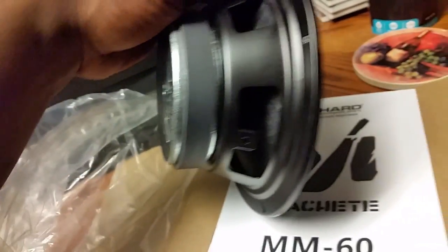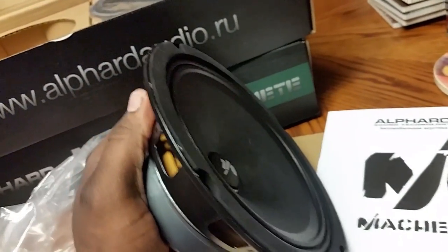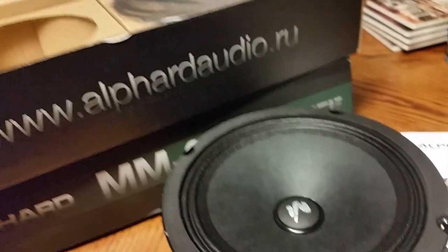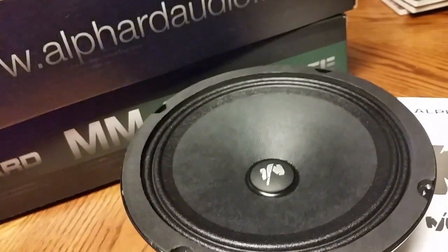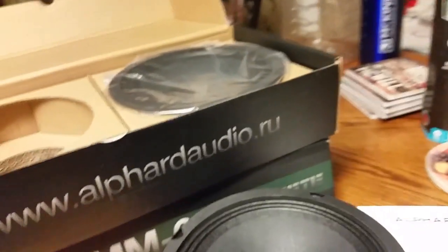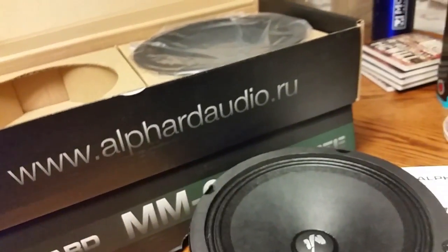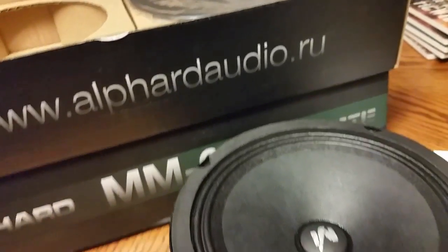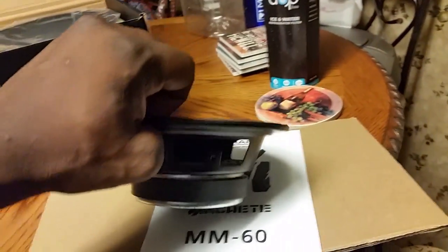I'm getting these just to overpower the bass, because loud mids and highs hurt my ears very badly. Like I said over and over again, the mids and highs are the ones that do damage to your ears, not the subs, and my ears are very sensitive to mids and highs, so I'm not going too crazy. I'm gonna do four of these and some soft dome tweeters, and that should be it for mids and highs. Oh, and then get the amp for them. I don't know what kind of amp I'm gonna get for the mids and highs yet.